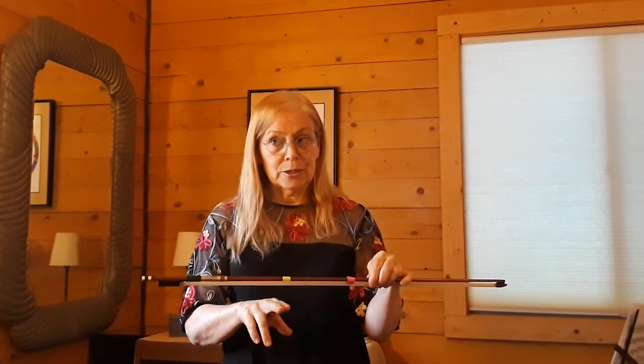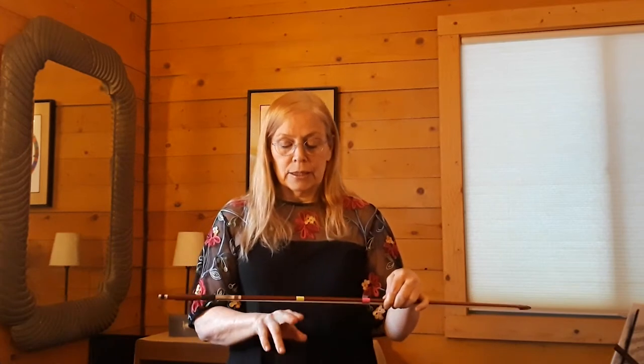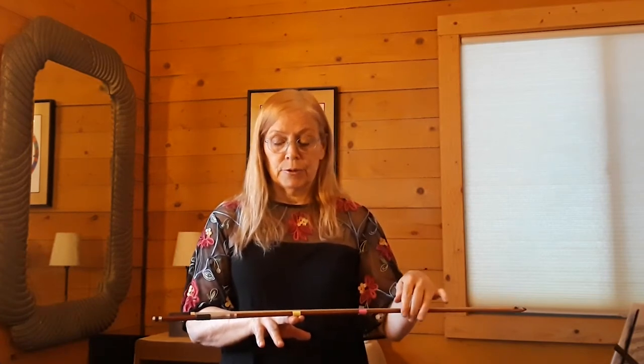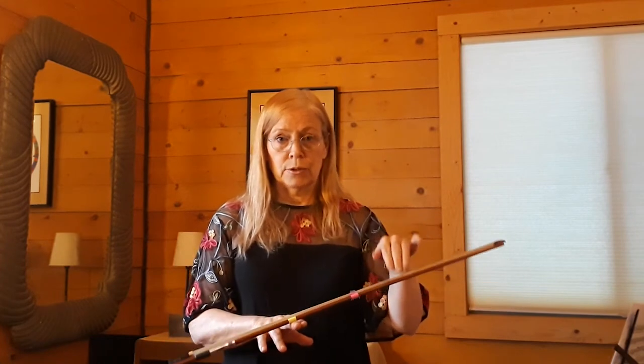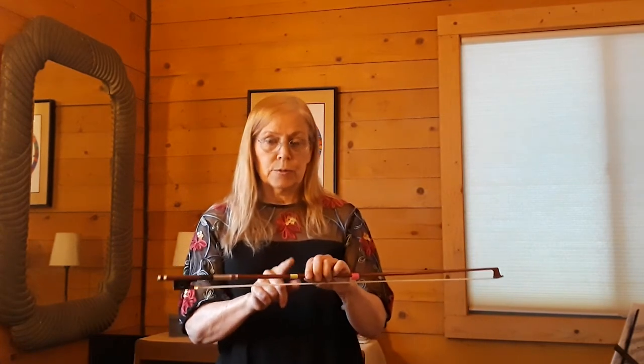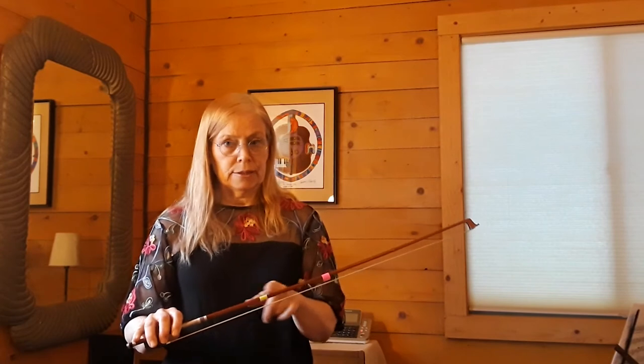It's different for every bow, and a good way to find your balance point: be sure you have a rug or pillow underneath your bow because if it falls you don't want to break it. See how that bow is perfectly balanced? If I moved it a little bit this way it starts to tip, and if I move it that way it tips in the other direction. The yellow is the area I want to be around. You don't have to worry if it's in the perfect place, just as long as you're in the lower half and somewhere in that vicinity.